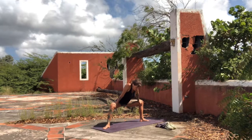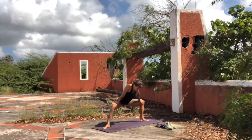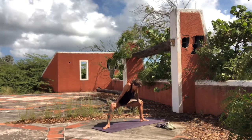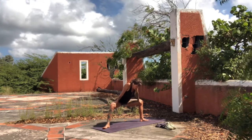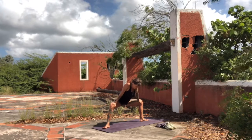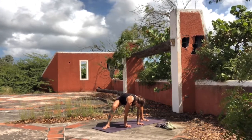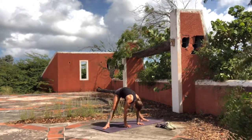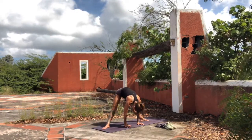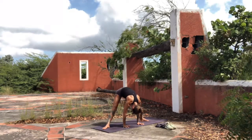Then do a few rocks from side to side, encouraging the inner thigh to open, and a little bouncing up and down — as long as you're engaging the muscles of the body. To know if you're engaging: lift the ten toes off the ground, really feel the heel is connected, the ball of the foot connected to the floor more strongly than you're gripping with the toes. Then stay here. Bring the hands down onto the ground in between the feet slightly, just a little in front of you. The elbows and wrists are underneath the shoulders. Straighten the legs — as you inhale, exhale, bend the knees. Straighten, bend — three more times.